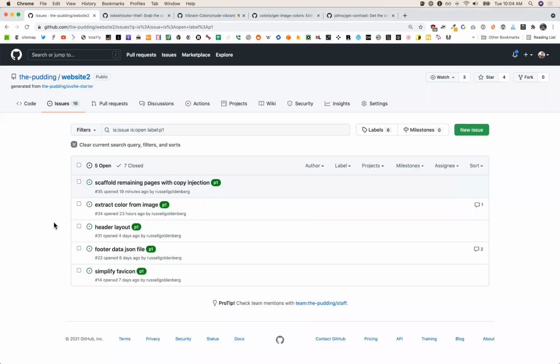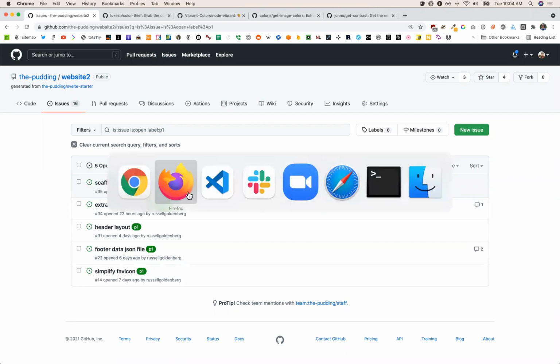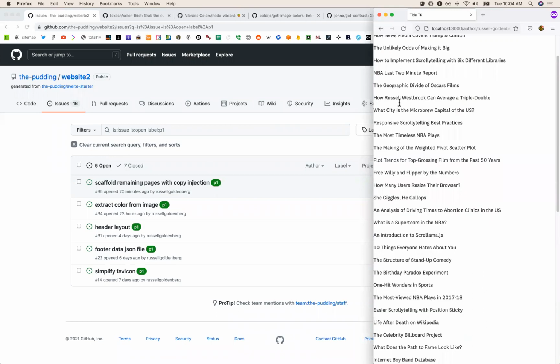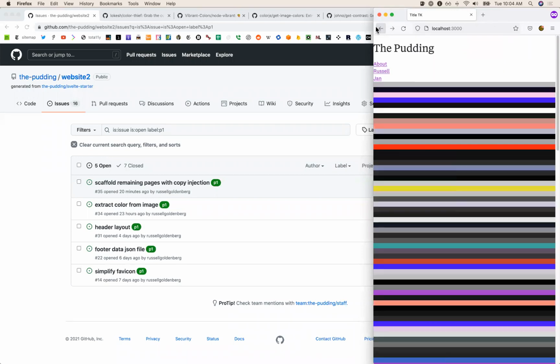Then I probably will do either, might get into this footer thing just so it's done. It's really easy. Maybe the header layout. And then I also added just getting our other pages up and running with some basic copy stuff, because I feel like we're at a point where we can get the core in there. Right now we have an empty about page and these author pages with links. So yeah, that's the plan.